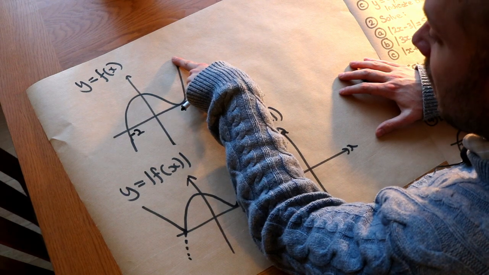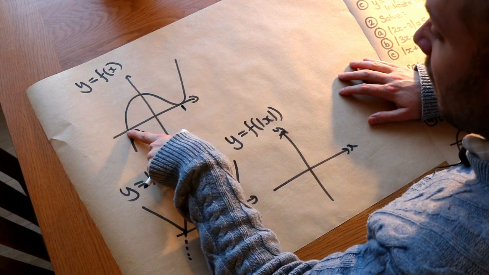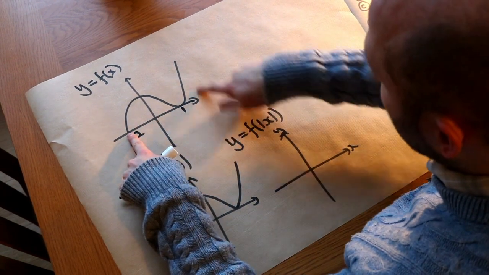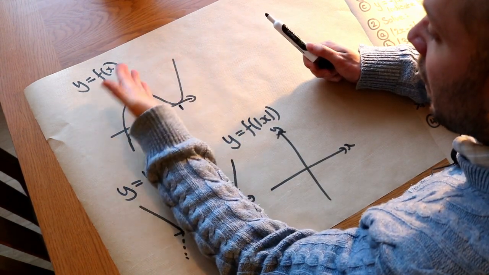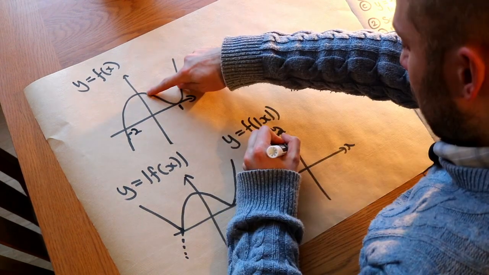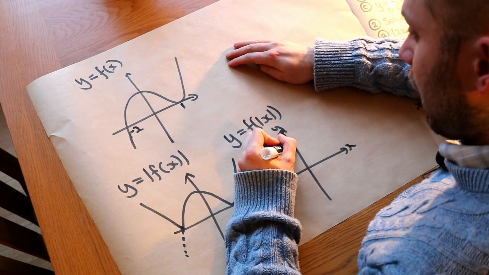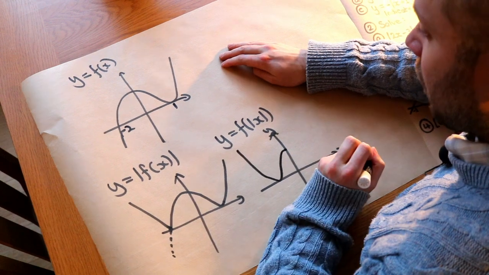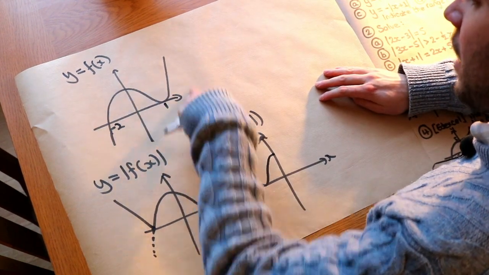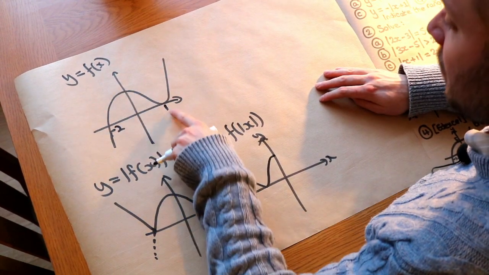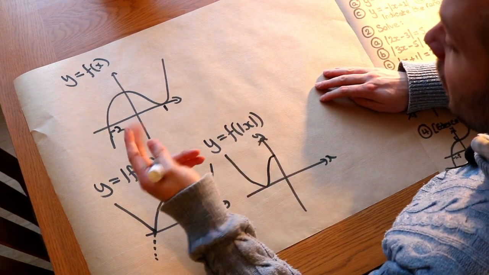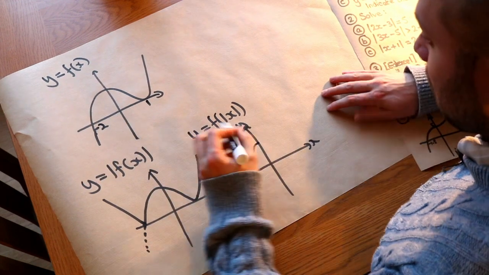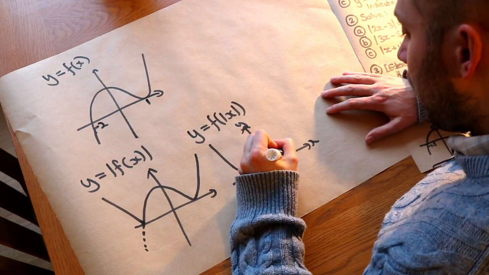So instead, we're actually going to do f of 2, and we can see f of 2 is this y value up here. So the y value here at minus 2 is actually going to be the y value at positive 2. So it's effectively using this part of the graph and replicating it here. We just copy this part of the graph over like this, and it's going to do that. Now here, the x value is already positive. So if we did, for example, f of the modulus of 1, that's just the same as f of 1. So the y value is just going to be as it was before. So we just repeat that part of the graph.